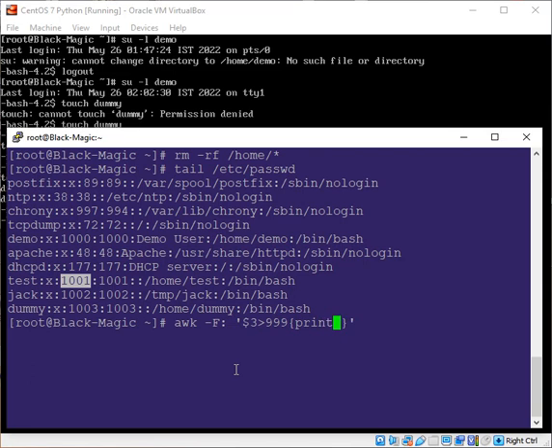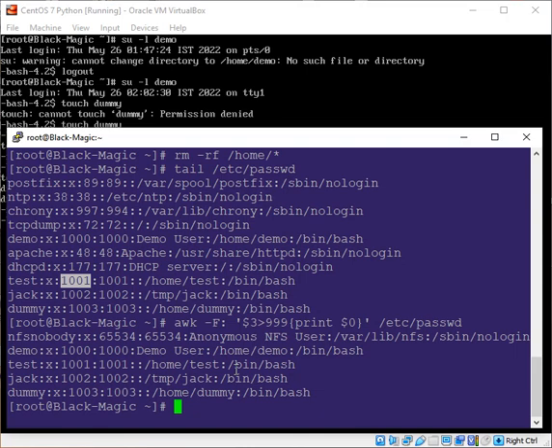Then print everything. For example, let's see the file now. We got them all, but this is also there: nfsnobody, 65,000. Of course, the condition is met, that's why it is present.